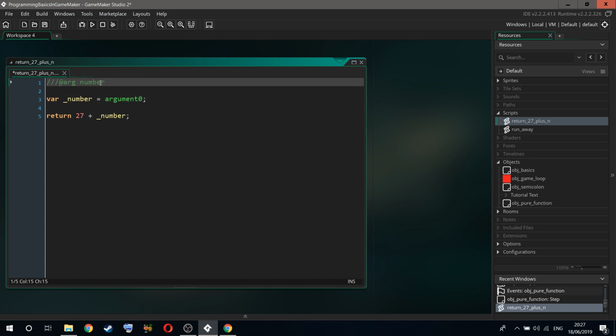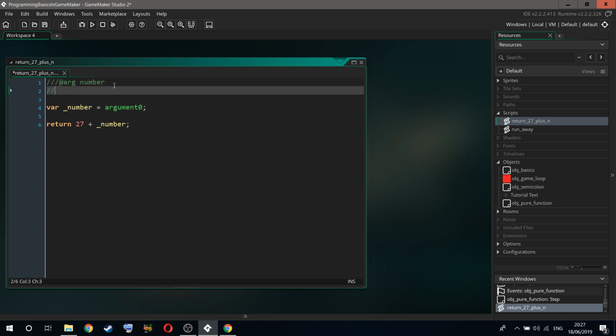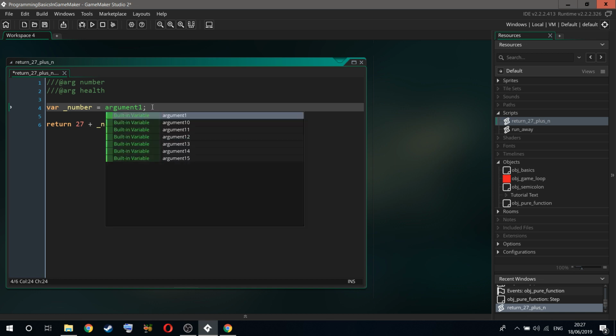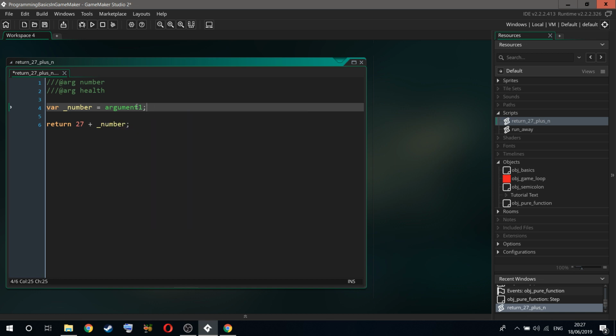And also, if you have a lot of arguments, maybe you have another number, maybe for some reason you pass in the health of the entity or something. Maybe you want to change the order. Maybe you want the number to be argument 1. So if you have all the names set up with the right argument, you can change the argument without rewriting all the rest of the code, because maybe you reference number a bunch of times, maybe 10 times, because you really need it for a bunch of calculations.